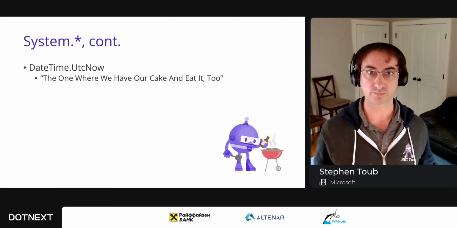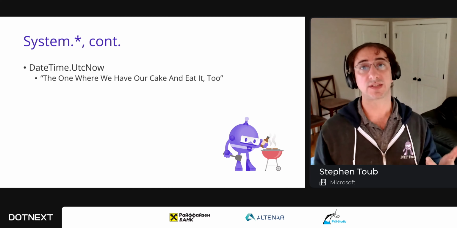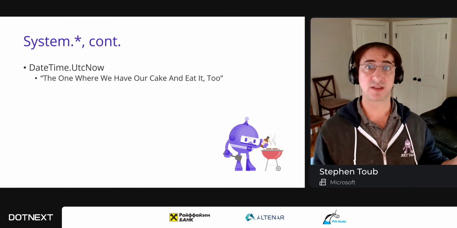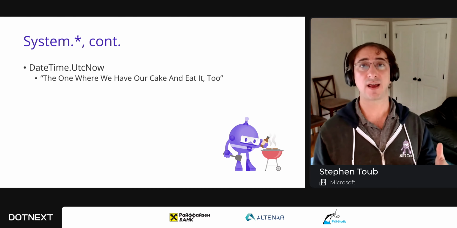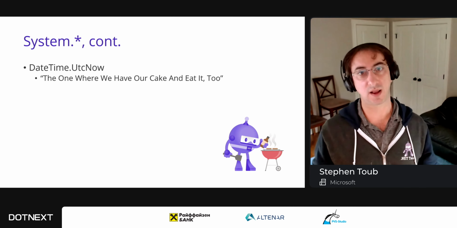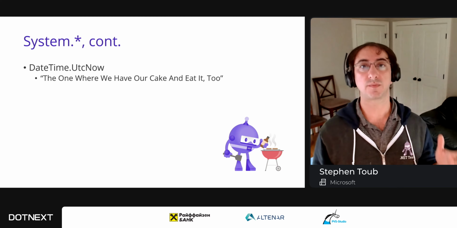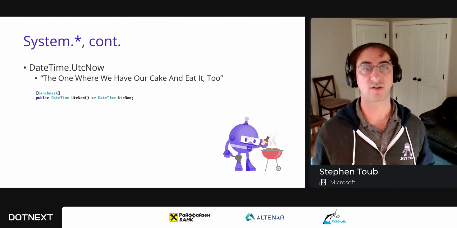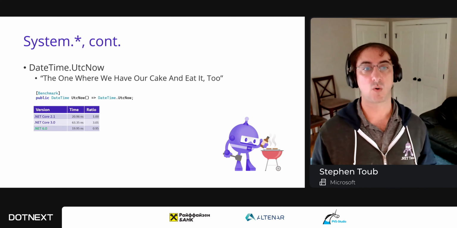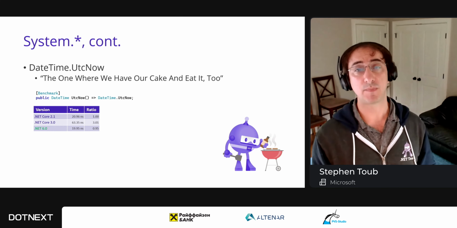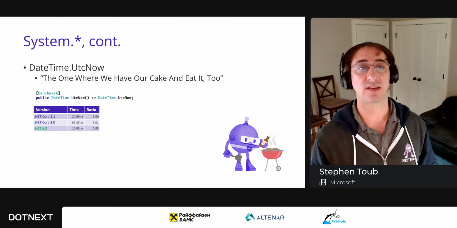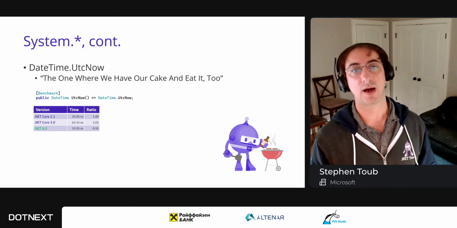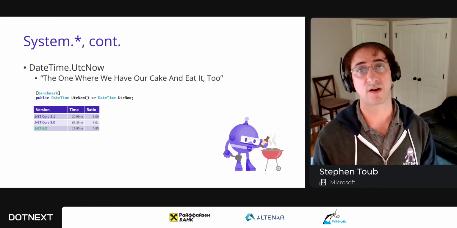wouldn't otherwise happen. Now, when Windows added support for this, the .NET implementation on Windows then took advantage of that and supported leap seconds. It's also supported on Linux, to be clear. But on Windows, it got about 2.5x slower or 3x slower. And you can see that with a little benchmark for UTC now, where on .NET Core 2.1, when I ran this it was about 21 nanoseconds. And then when I ran it on .NET Core 3.0, which had this support for leap seconds, based on the support in Windows for leap seconds, this increased to about 60 nanoseconds. So we left some perf on the table there.